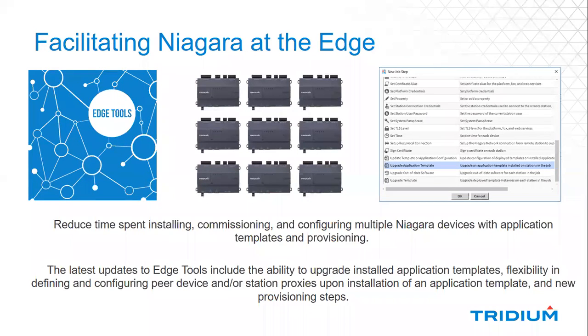And so we have progressively, since 4.6 and 4.7, been introducing and then improving these tools. And so the latest updates include changes to our application templates. So the ability to create an application once and then lift that and push it onto other devices that are running the exact same application, but maybe have a different configuration. And then also our provisioning tools, the ability to take from a supervisor level and push down a set of instructions to any number of Niagara devices to do something.